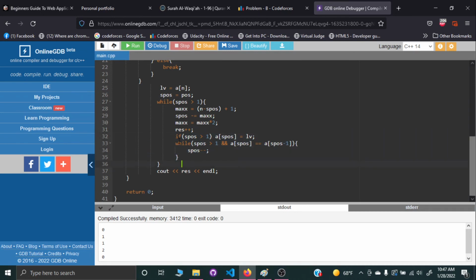And this is the part where some of the back elements appear in front of the array from the back. So I hope you're getting what I'm trying to make you understand.